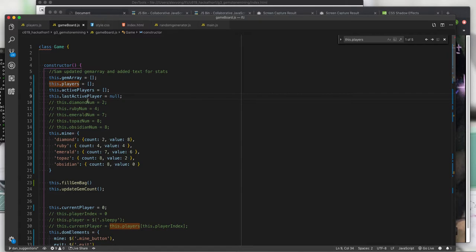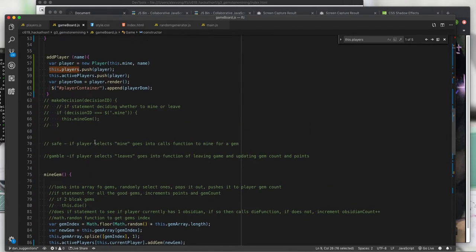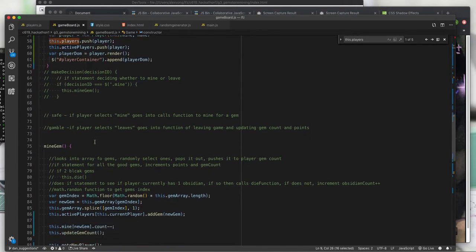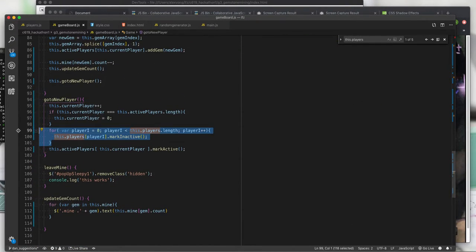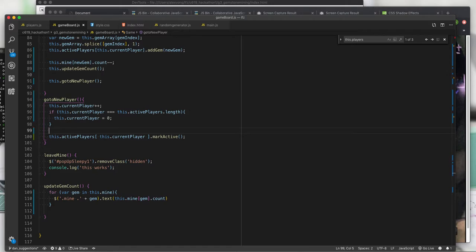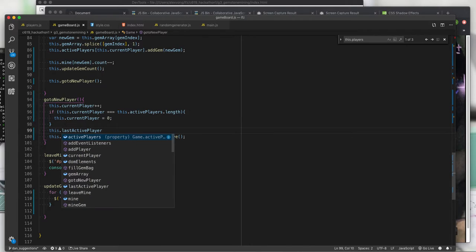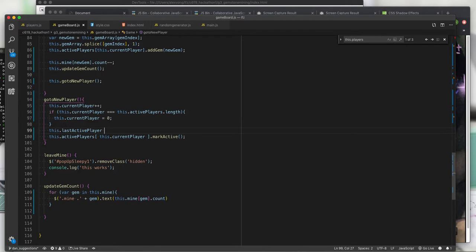Is the inactive class not working? Is that what it is? It might be. No, I don't think so. Because once it goes inactive, it should go into the mark inactive function, right? Well, rather than doing all this, we'll just say that the last inactive. This dot last active player is dot. What do I call it?